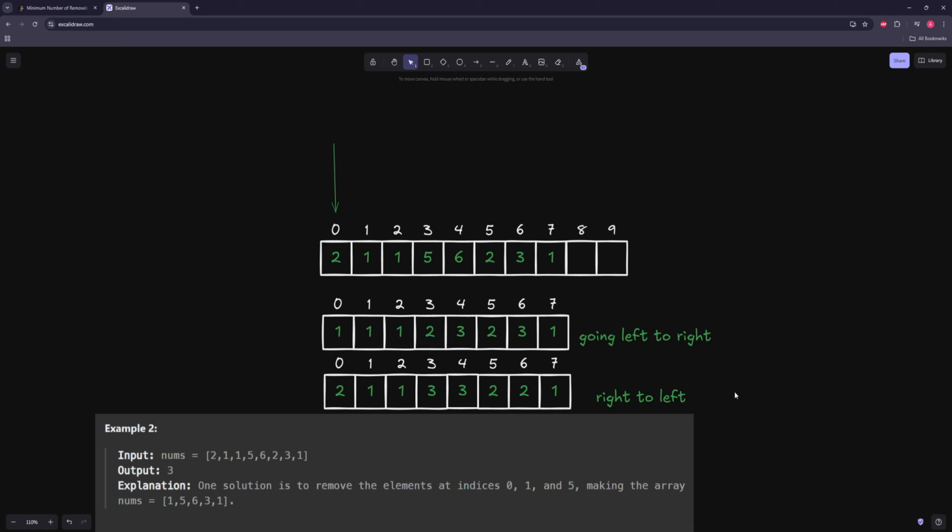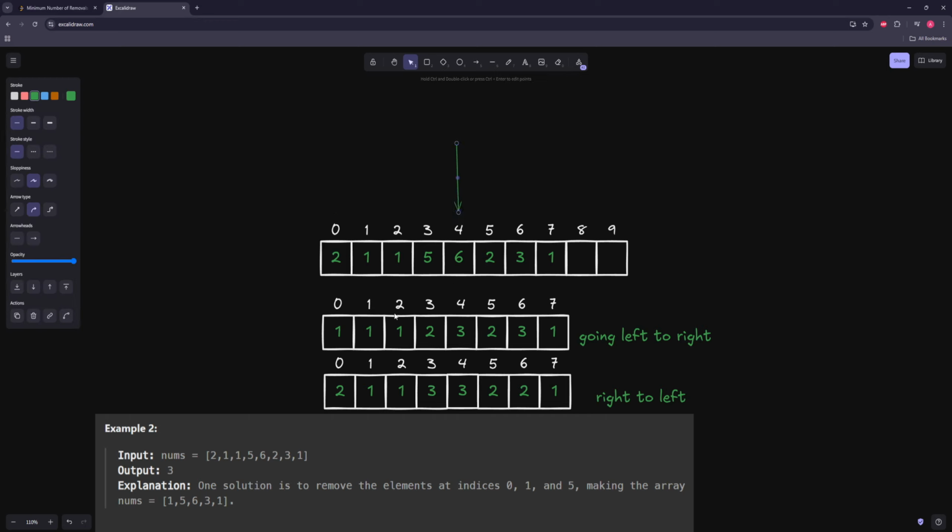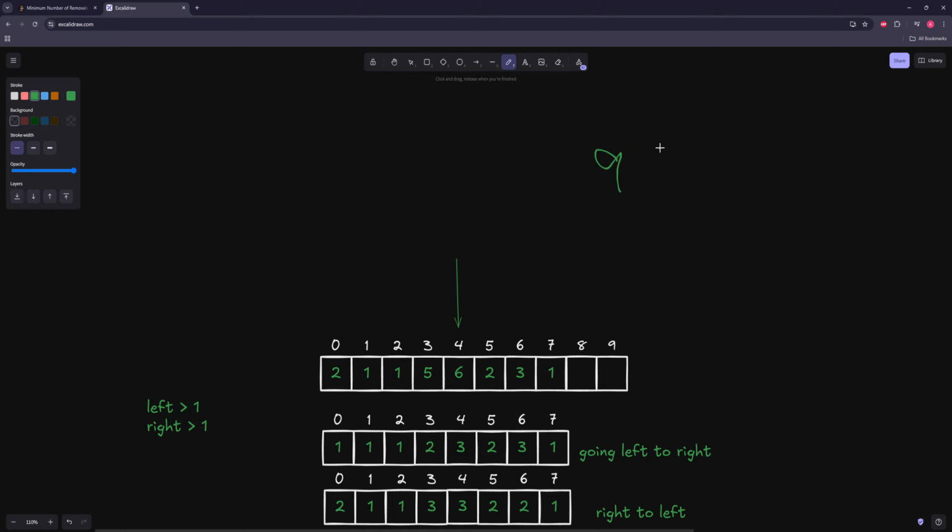And then for each one of these, the subsequence you can make going left to right and right to left both have to be greater than 1, right? So the left number has to be greater than 1, and the right has to be greater than 1, because you have to have a mountain, right? So if I have 9, 8, 7, 6, 5, and so on, even if I have this long sequence, if I have nothing to the left of the 1, that means this is not a valid mountain. So I need whatever number I choose to pick as the peak to be at least linked left to right and also right to left.